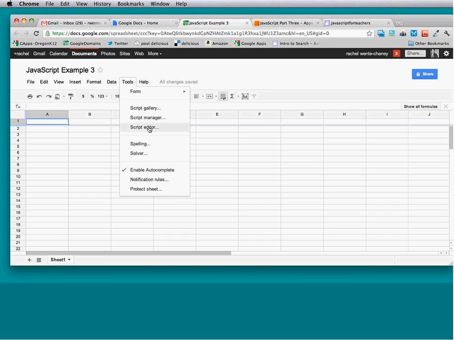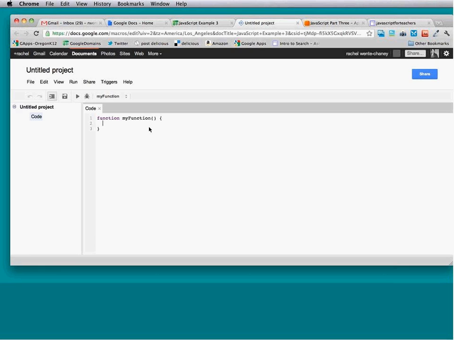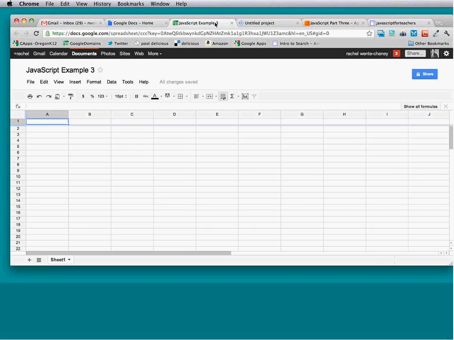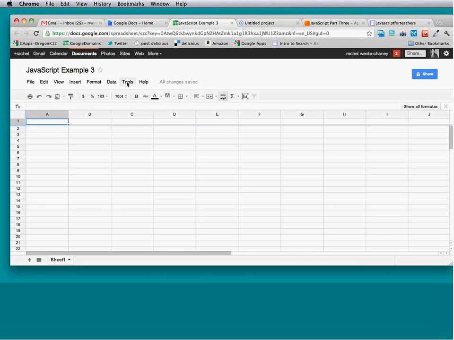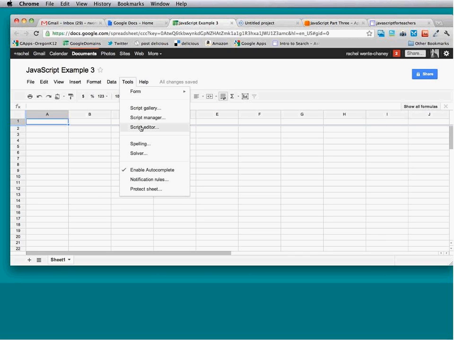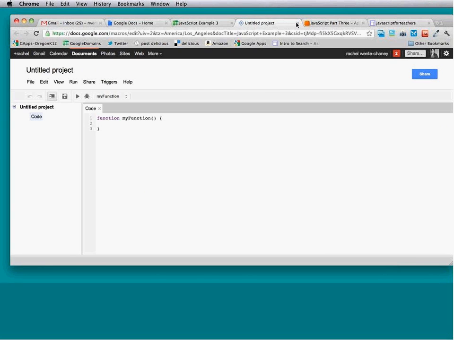Then remember, under Tools, we have Script Editor. It opens up in a new window for me. Let me see if I can pull this one over.